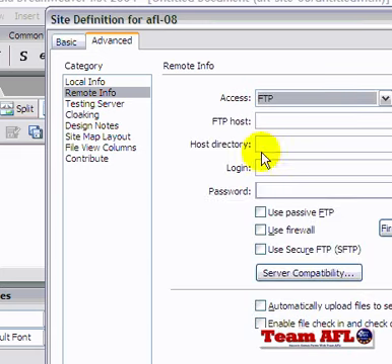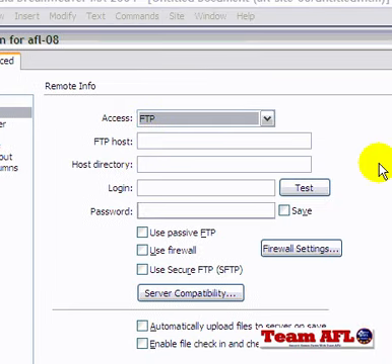Now when you got your hosting account, they gave you all this information. You had your login and your password, and then you also had your FTP information. What you'll do is enter your FTP information, the numbers with the dot, and then the number, then another dot. You're going to enter that information there, and then put your login and your password there. That's all you need to click on.